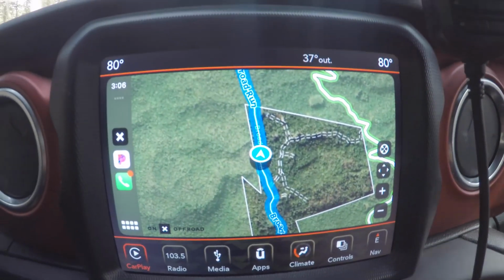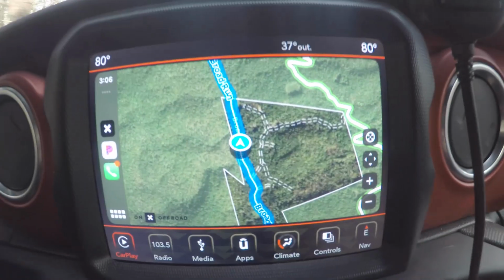With Onyx Off-Road, if you have the subscription, the premium account, you can see what's private and what part is national forest. This is going to be the George Washington Jefferson National Forest. And you can disperse camp in that forest, as long as you're not on the section that's private. People have signs up on the trees telling you what you can and can't trespass on. All the light green that's highlighted is national forest, and that's something awesome that Onyx Off-Road does.